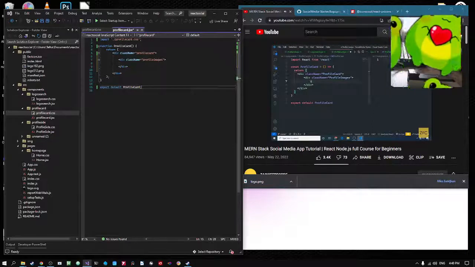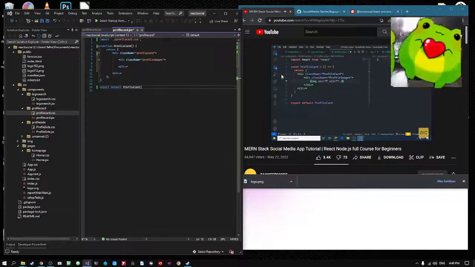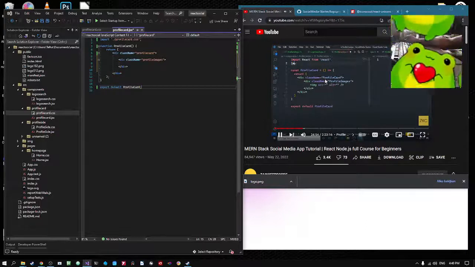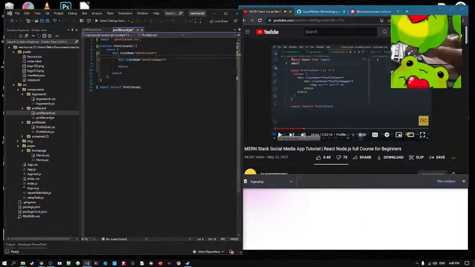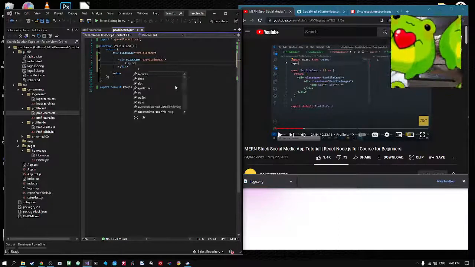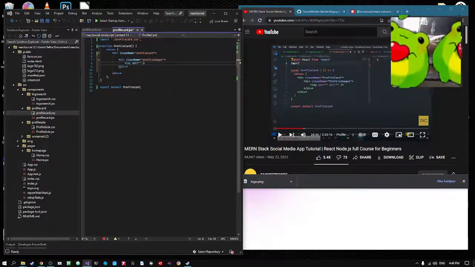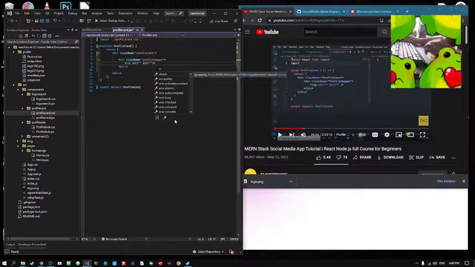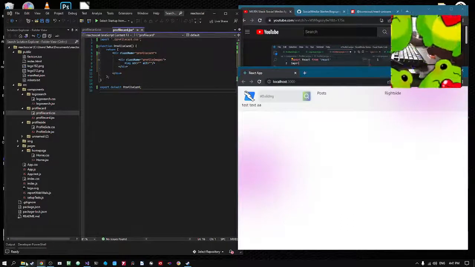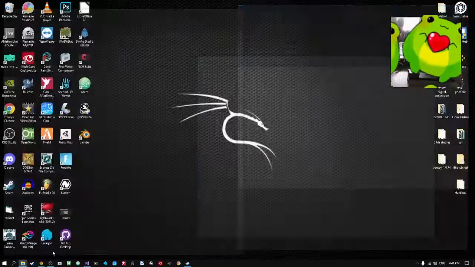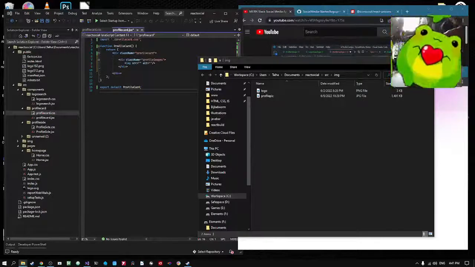You can see the first one is the cover image and second one is the profile image. So first of all, let's make the cover image, and I am importing the cover image from our images folder. We need more images.